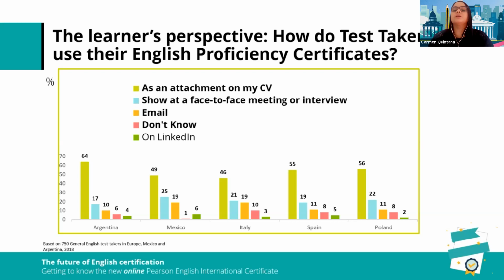We know this. Certain employers will require a certain level of English, or it can be a requirement for university. So you're applying for your local university and you want to demonstrate you achieve a certain level. So again, the way the certificates are used will vary depending on the motivation of the learners and their needs. And also, we've heard about using them on LinkedIn or sending them via email to demonstrate to the people they're reaching that they have achieved this proficiency level.